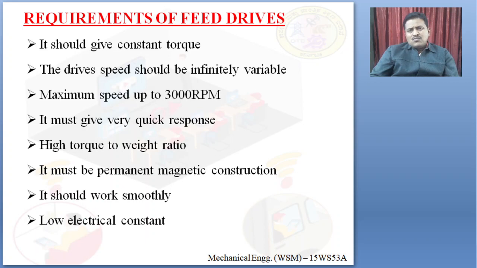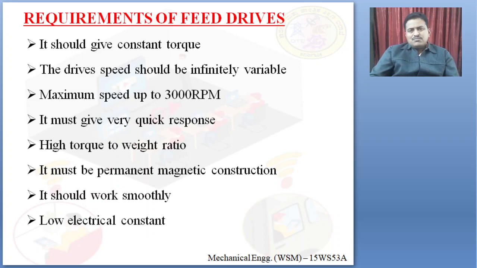In an AC motor, variation in speed is achieved. In a DC motor, constant speed is achieved. When you want both, in certain programs we need constant speed, in certain programs we need variation in speed. This indefinitely variable speed, combining both AC and DC functions, can be performed by only one motor, known as the servo motor, that is incorporated in feed drives. Maximum speed is up to 3000 rpm.